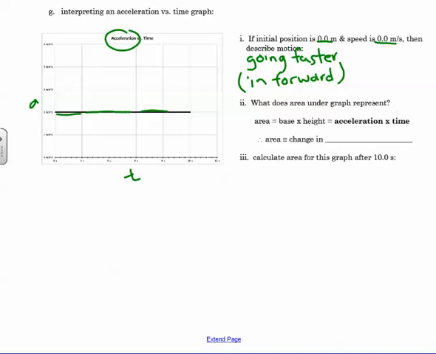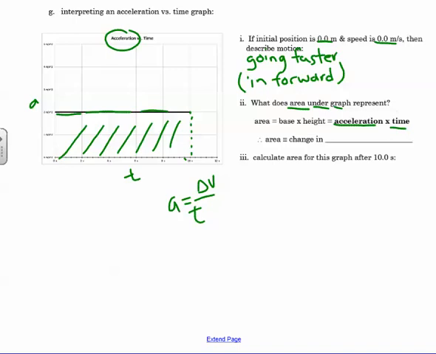Now, the reason I bring this up is we can do something mathematical with this, and that is take the area under this graph. If I look at the first 10 seconds of that, I drop it down to here and I'm bound by the x-axis, I see that we are basically sweeping out a rectangle. If we find that rectangle, which is just base times height, the base is time, the height is the acceleration, so acceleration times time means something in physics. In fact, if we look at the definition of acceleration as change in velocity divided by time, and we rearrange that, we see that acceleration times time is nothing more than a change in velocity.